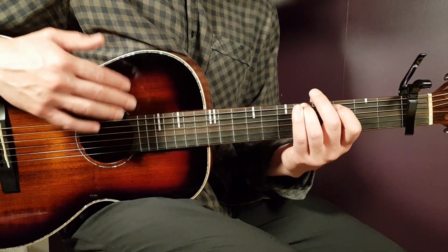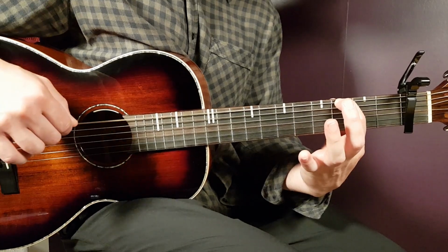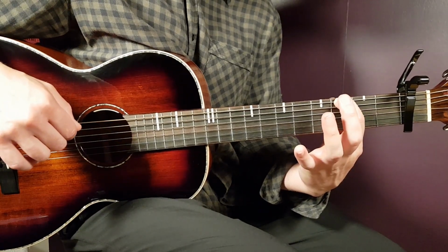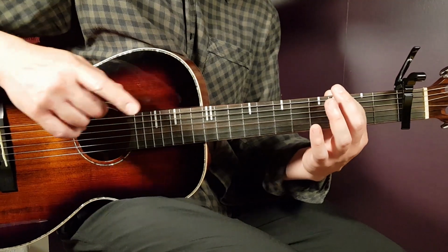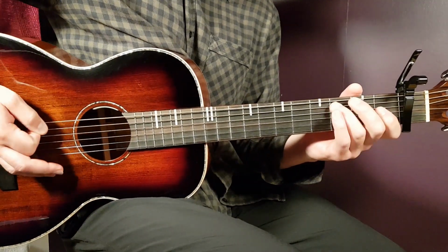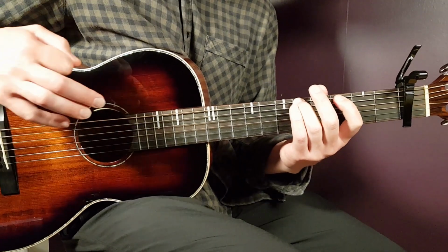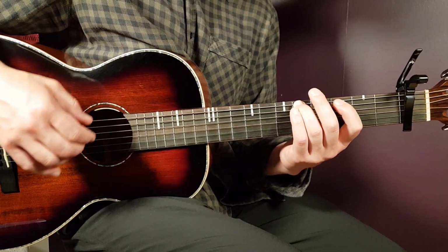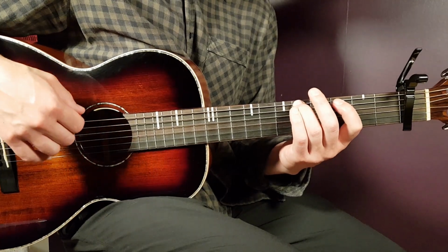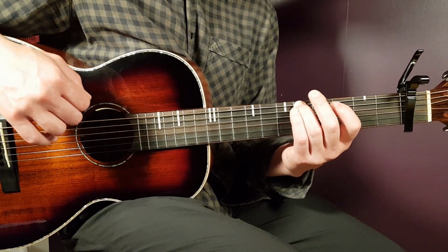Then the ending here in the first round is to play the third fret on the E string. One note like this. And that ends one round. Then you're going to go back and play everything the same. Three times on the fifth fret E string. And the second ending is just to add another fourth time on the fifth fret E string. And that's it. So very easy.